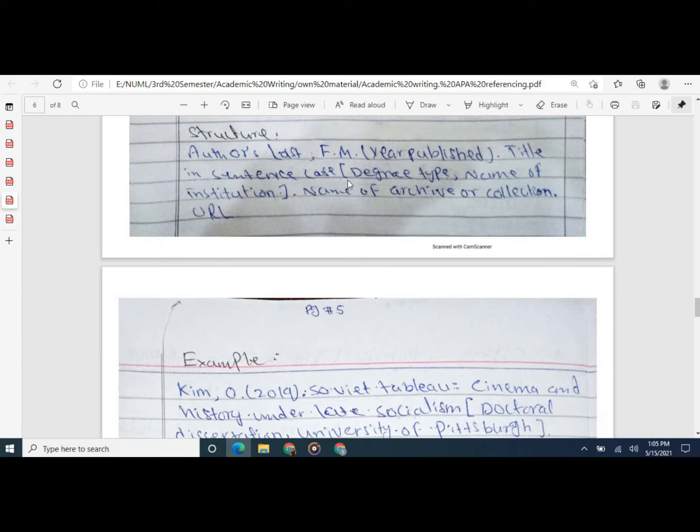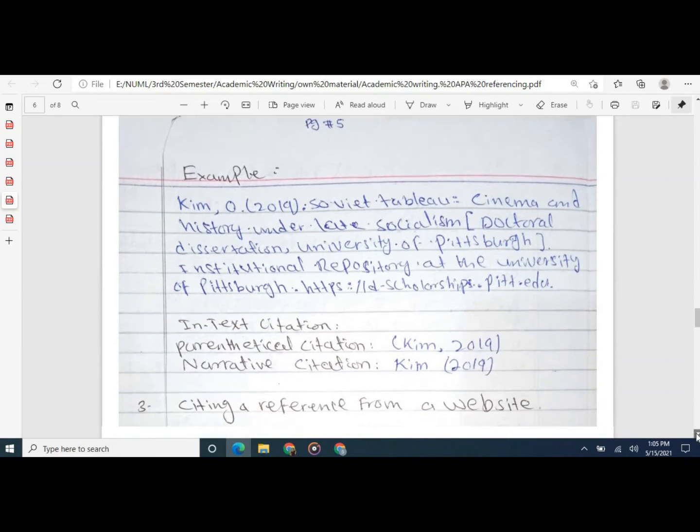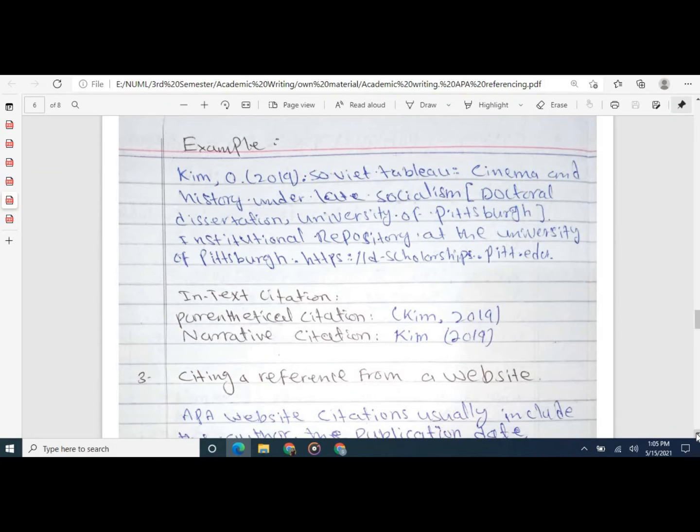And then a citation from a thesis published online but not from a database. Its structure is like this: author's last name plus initials, year of publication, title in sentence case, degree type, name of institution, name of archive or collection, and URL.